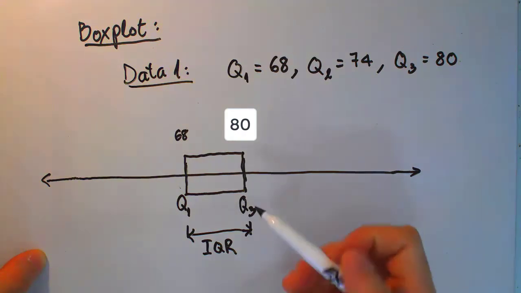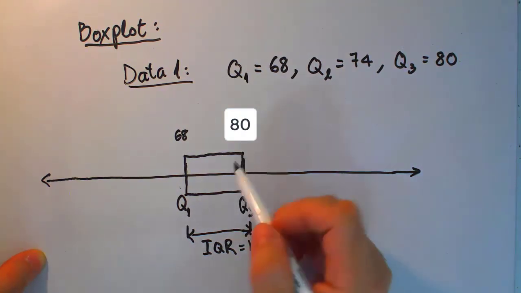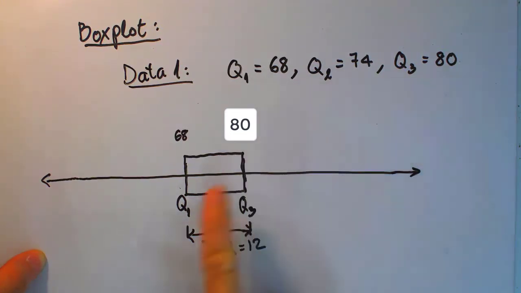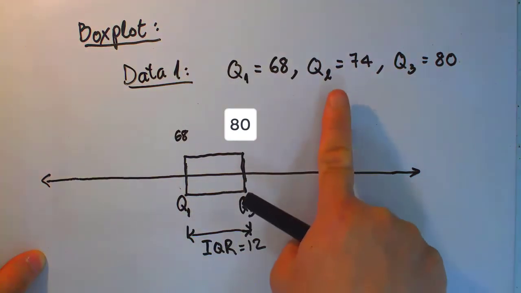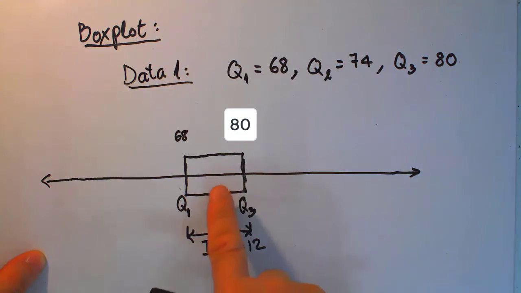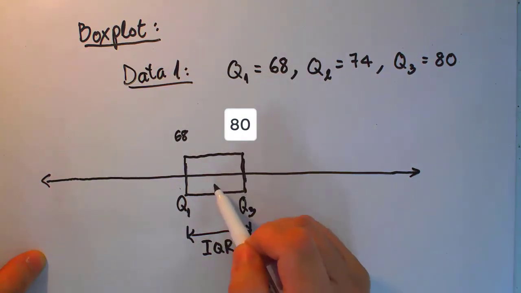And so now, it makes sense at this point that your Q2 value should be somewhere inside of this box. Now be careful with the way I'm saying it. All I'm saying is Q2 has to be somewhere inside of this box. Somewhere inside of this box right here. It doesn't necessarily have to be right in the middle.